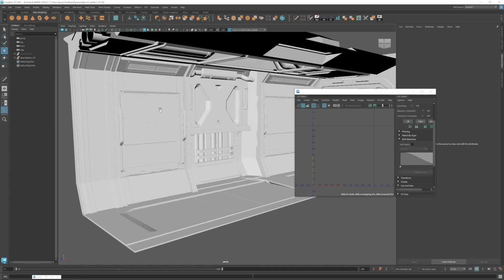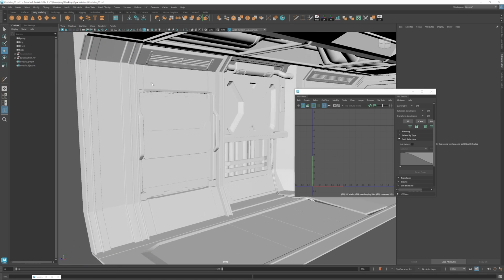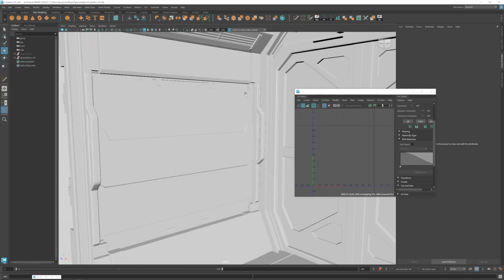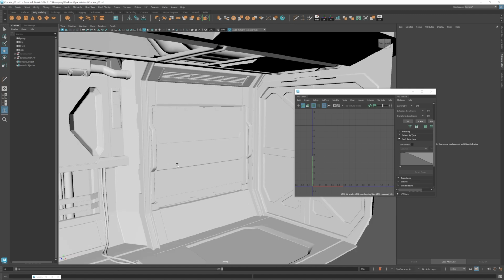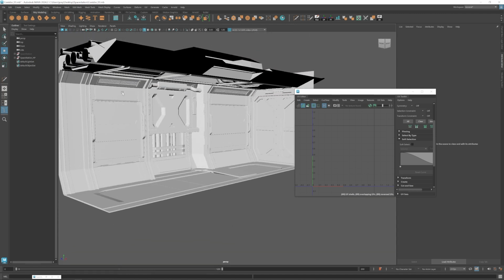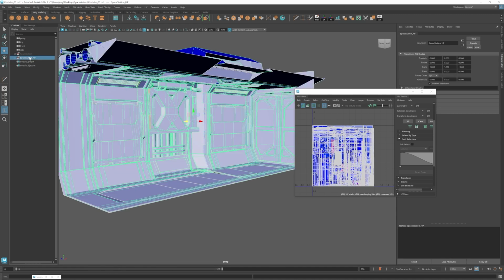Now, this is one area that I would probably add more details. You can add more booleans to add more details into these panels. I was planning to add some square booleans into these, which I ended up adding in Substance Painter into the materials. But once again, you can get away with baking a lot of that high poly detail over to your low poly. I wasn't even going to create this last minute, but since it's part of a whole video game process of creating high and low poly model workflow, I didn't want to just completely cut that out of the video. So I still made a high poly, but like I said, all I did was just bevel edges.